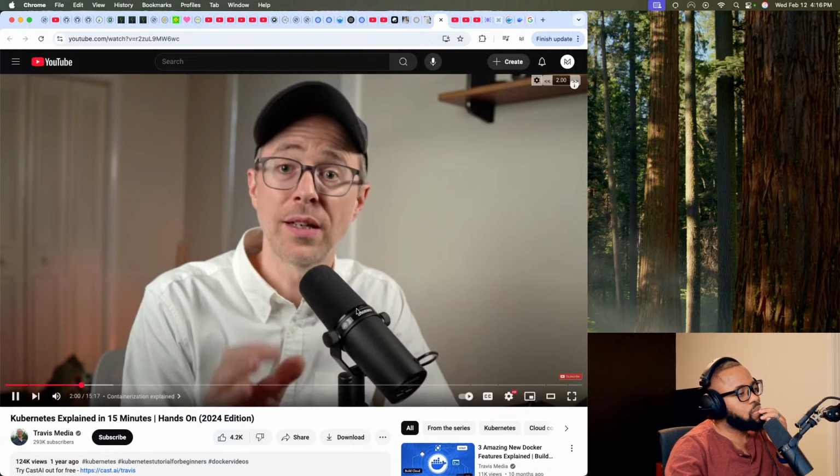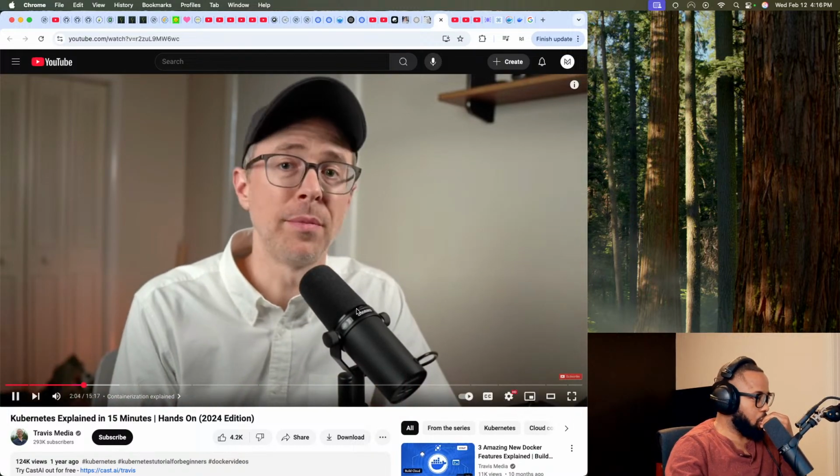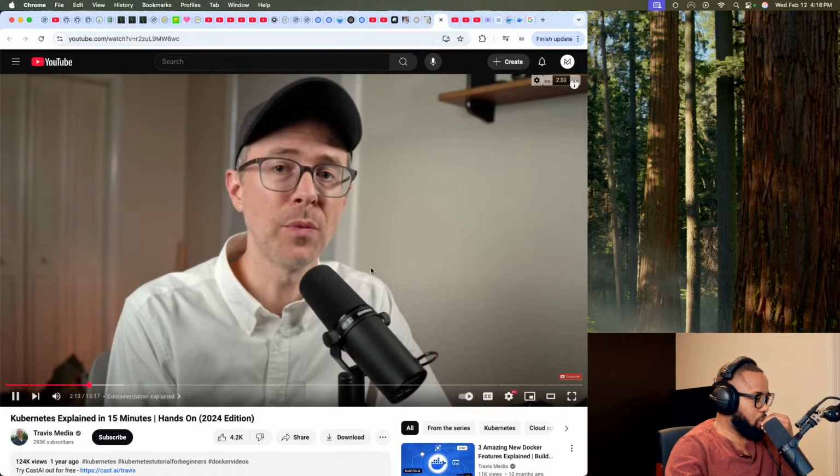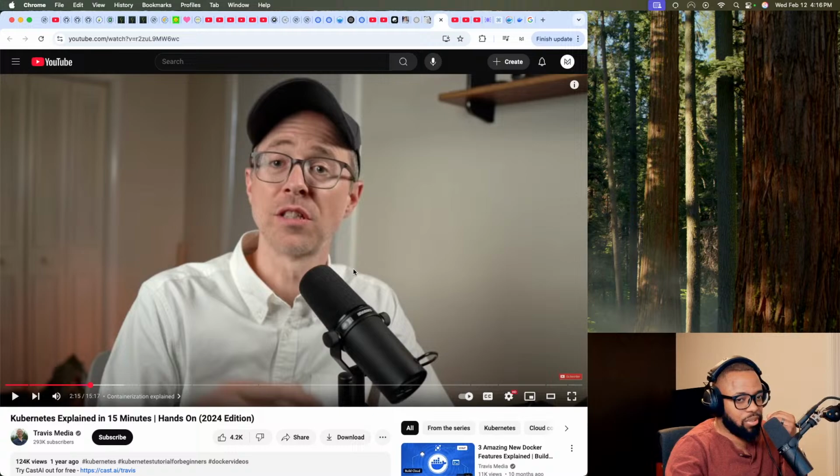And every time it's run as a container, it includes everything needed to run that application, and it spins up the same every time. No more, well, it works on my machine, because it works everywhere. It has everything it needs to run on its own. The container is lightweight, it's standalone, and you can... Well, in theory.